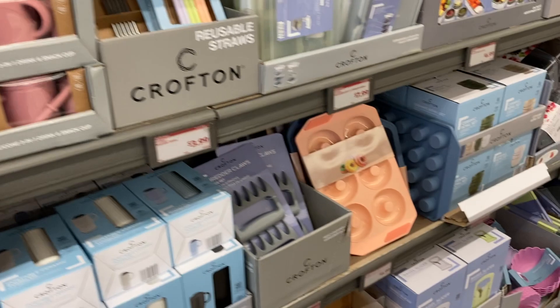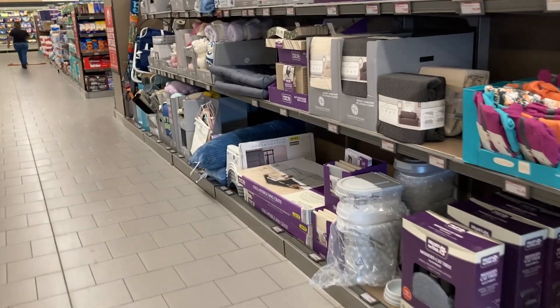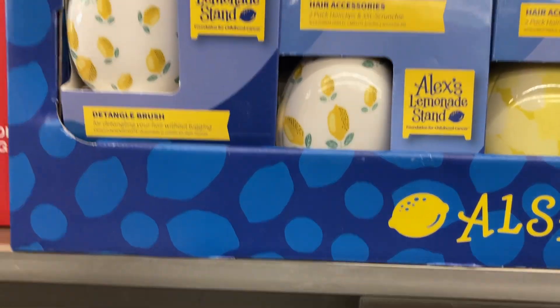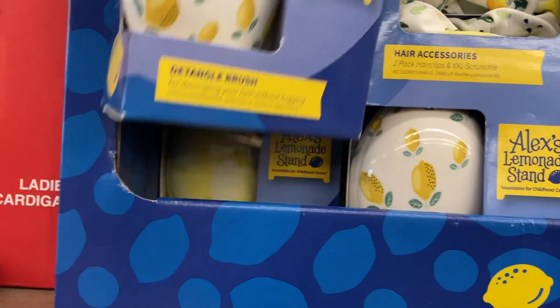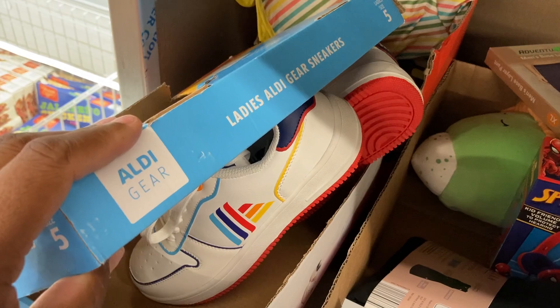So let me see if I can find what I came here for and then give you a quick overview of the items. This is so cute, it's $2.19. This is cute — is that a brush? Yes, it's a brush and you get a scrunchie and hair clip. Not the Aldi shoes, look!